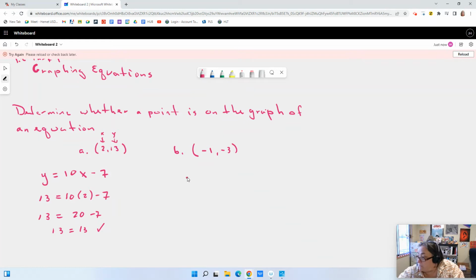If we try with this one, y equals 10x minus 7. Look, my y is so different here than it is here, and yet I use those interchangeably all the time. Let's try with this one. Here we know that y is equal to -3, equals 10x, well, x is -1, minus 7. So that's going to give me -3 equals -10 minus 7, or -3 equals -17. This is not true. So it is not a solution. That point wouldn't lie on the graph of the equation.